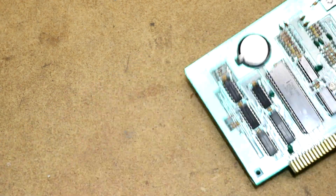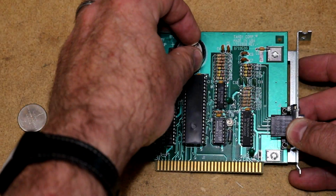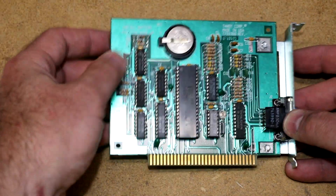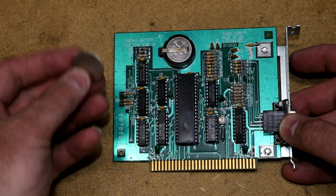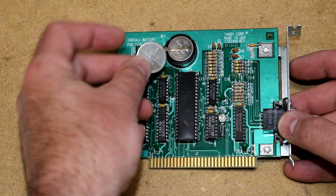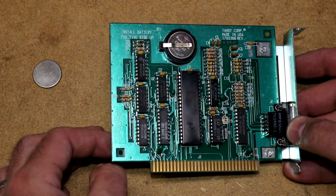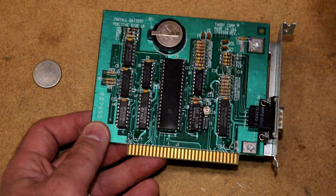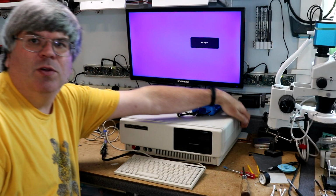Positive side up. Okay, bring it over here. So it did fit. It is in there securely. It kind of wobbles around a little bit, but I don't think it's going anywhere. Certainly it's smaller and thicker. I may see if I can source a 2320, put the right battery in. But in the meantime, I think the 2032 will work just fine. I'm going to install this card back in the computer. Okay, let's boot the computer back up again.